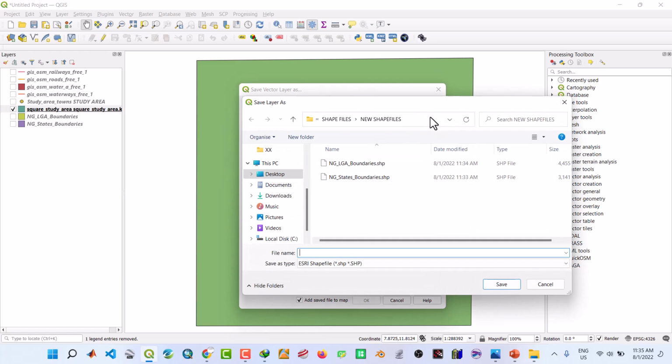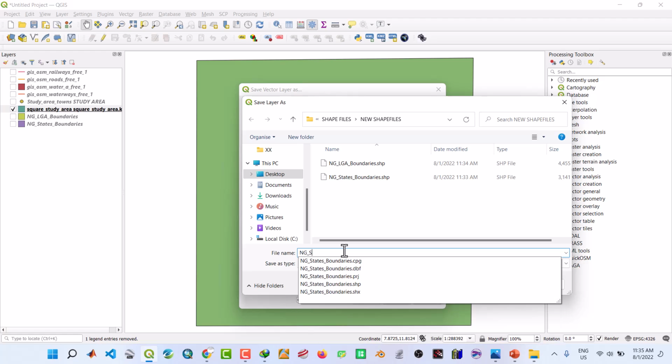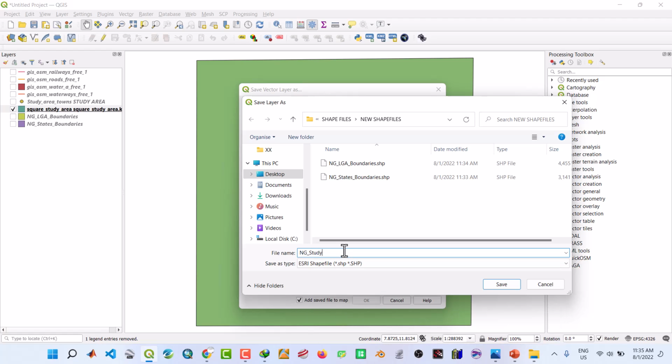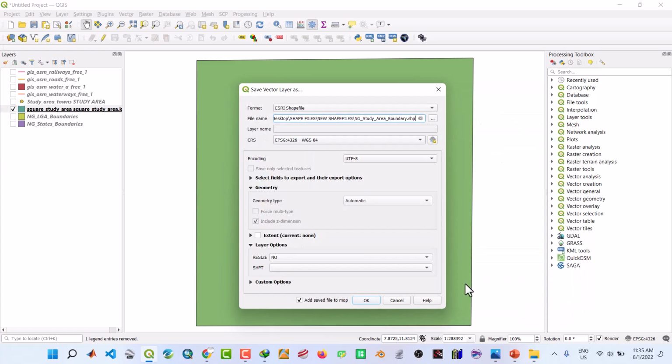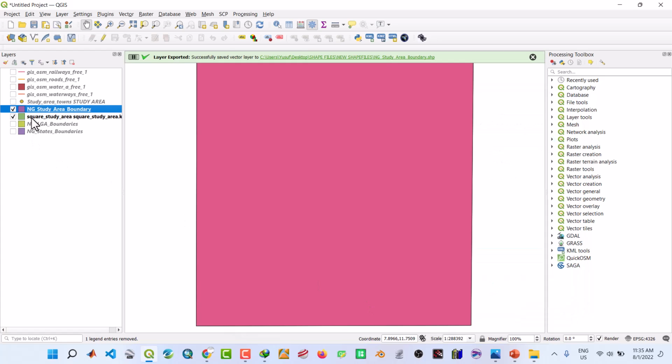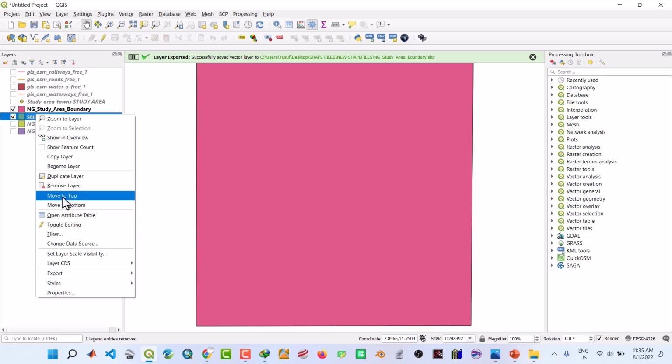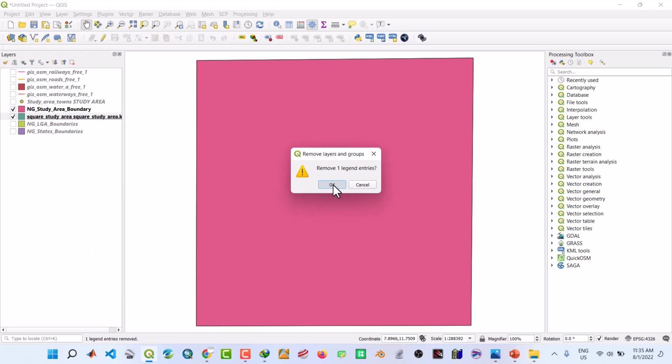Click, then write NG study area boundary. Click save, then OK. And now right click on this, remove layer, then click OK.